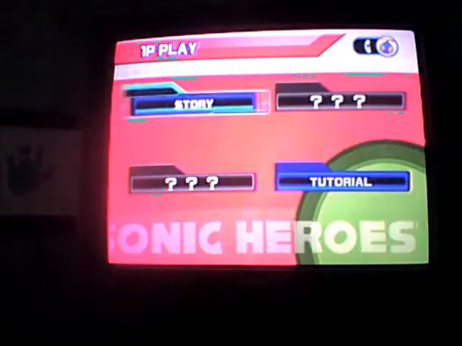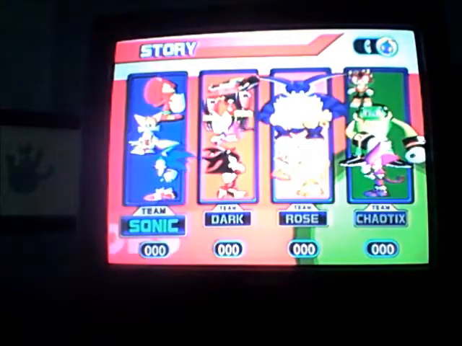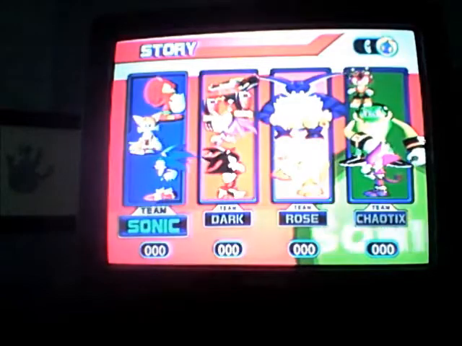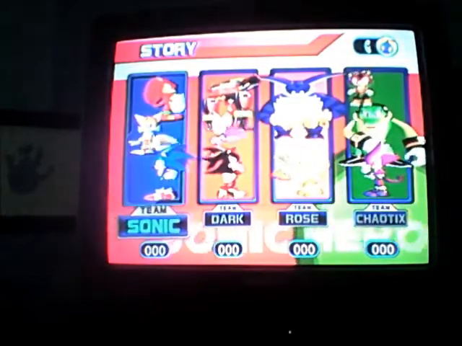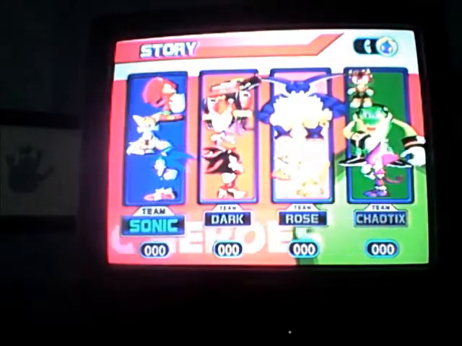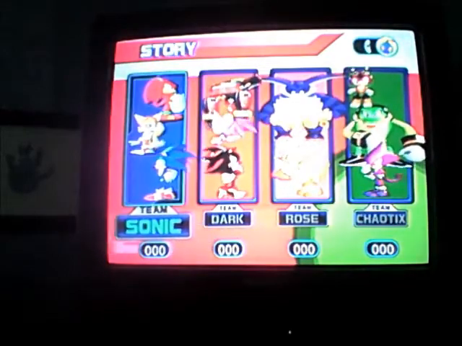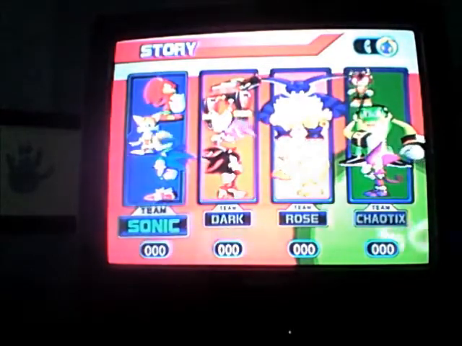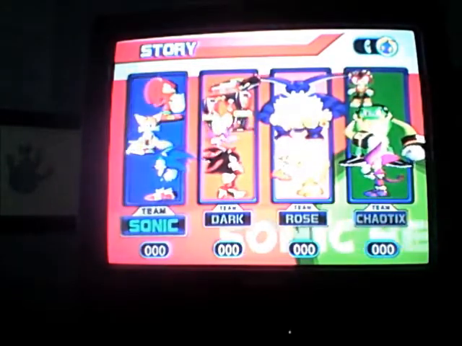One player story mode. Now I'm just going to do a rundown of the four teams you can pick. Team Sonic consists of the three main Sonic players: Sonic, Tails, and Knuckles. In all four teams there are three different classes: the speed class, the flying class, and the power class. Each of them has specific abilities that help you out through the game. You technically don't have to switch between the three, but it definitely benefits you if you do.